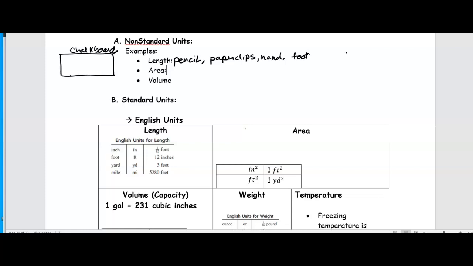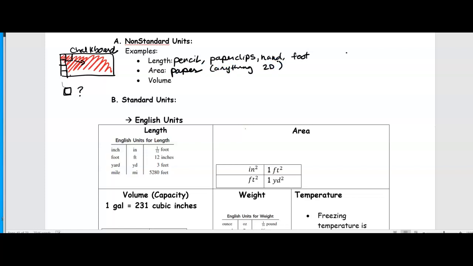With area, now we're measuring a two-dimensional space. We could also measure the area of the chalkboard. That talks about how much space the chalkboard takes up, so basically all of this inside. To do that, we could take maybe a piece of paper. Actually, let me start over, because that's probably too big compared to a chalkboard. So maybe your paper is this big. You want students to estimate how many of these are going to fill in the chalkboard. They might estimate, and then they can take their pieces of paper, stack them together, fill up the chalkboard and see how many pieces of paper fill it up. So for area, we could have paper, basically anything two-dimensional.